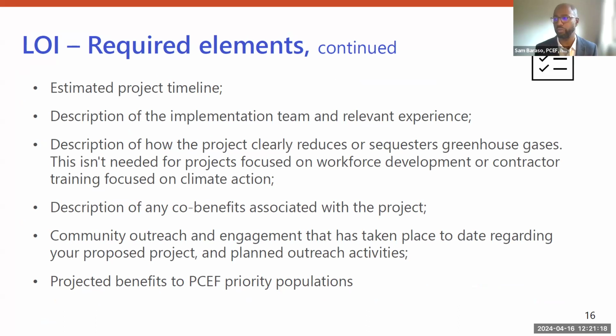Now, this isn't needed for workforce or contractor development. Obviously, we want to know what the training is focused on and the credentialing or other things there, but we're not asking for folks to do the calculations themselves. We need to understand what is the pathway and mechanism for reducing emissions. What are the units of things that are going to be installed, the widgets, et cetera, so we can do our evaluation there. We'd like to understand any co-benefits associated with the project beyond the emissions reductions or sequestration.